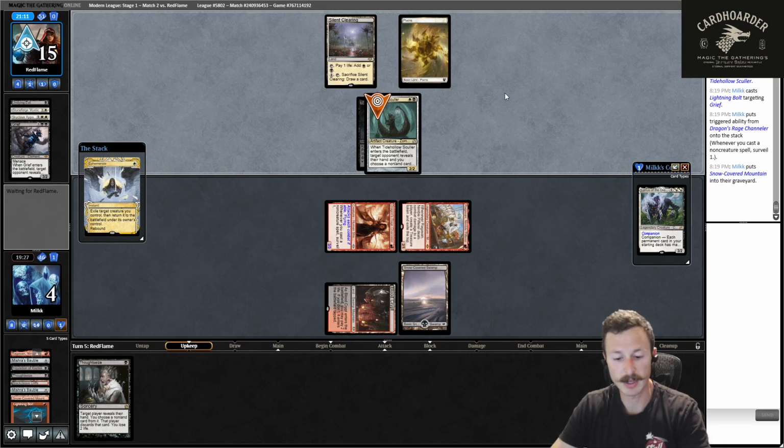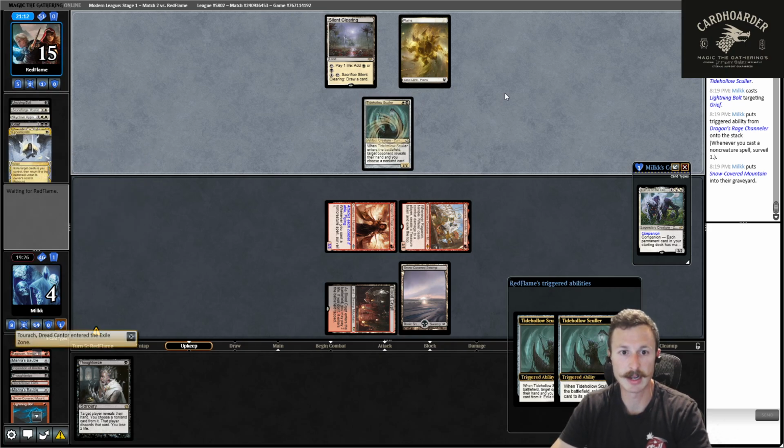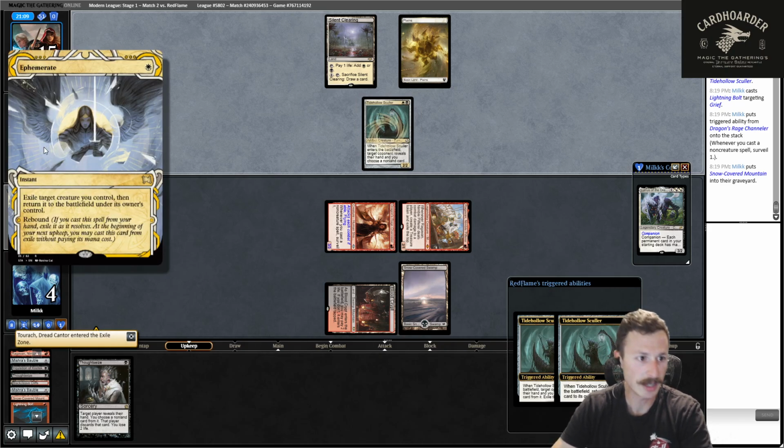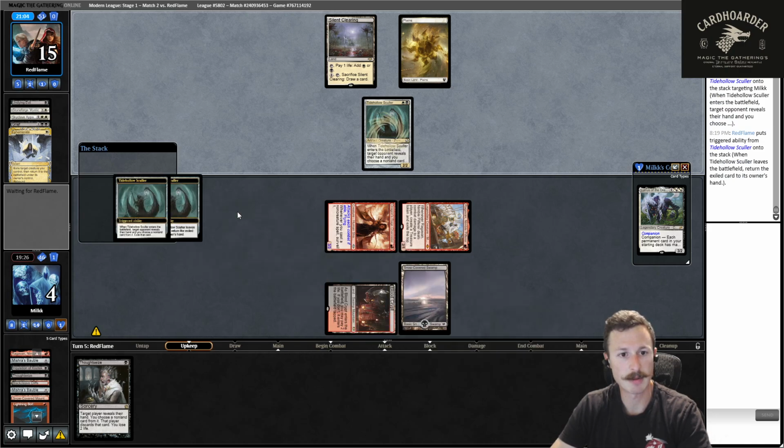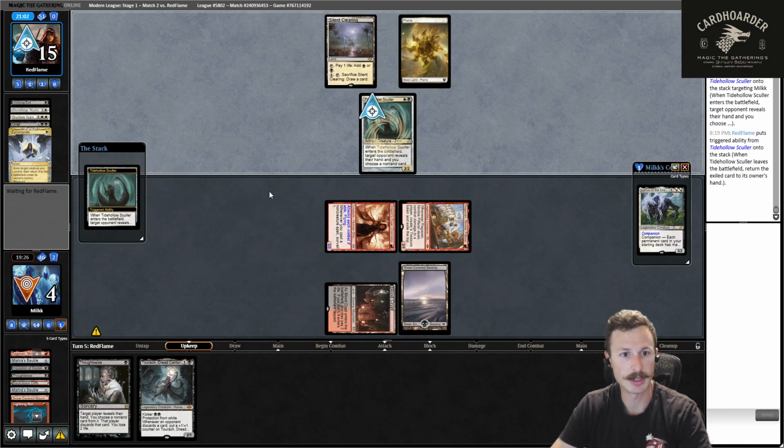Okay, so now they get to flicker and they don't get to attack. Yep. Oh, could they have said no at that point? No, they already targeted it, so they couldn't. Yeah, it didn't matter. So now they just take Turok again because we could just play Turok.